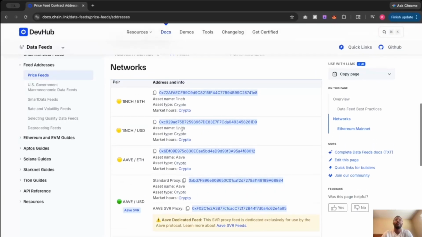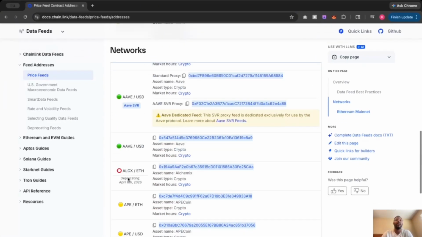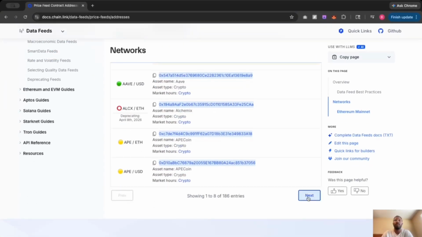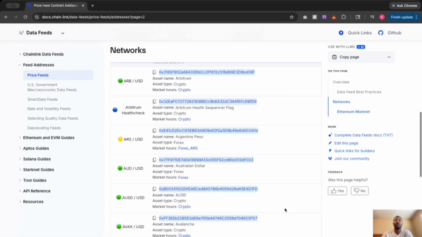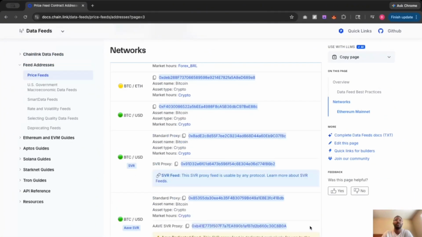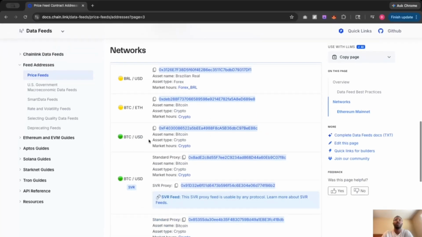The address info will just be what the pair is. So if we go next, and then next, let's see if we can find Ether to USD. We'll just use Bitcoin to USD.